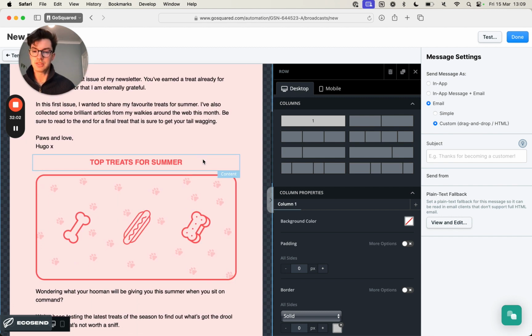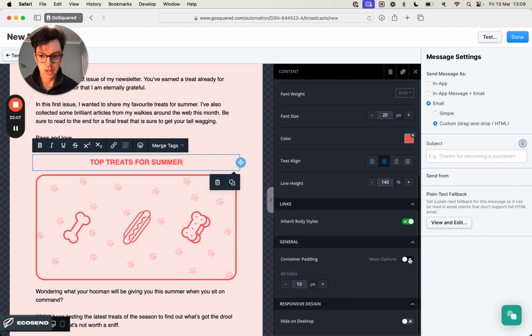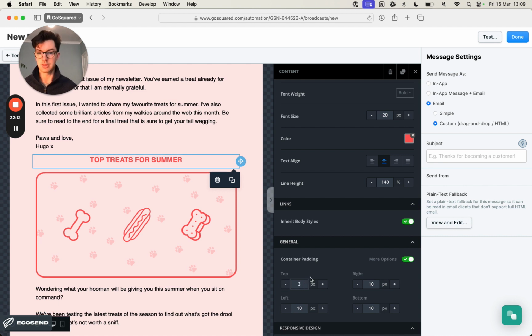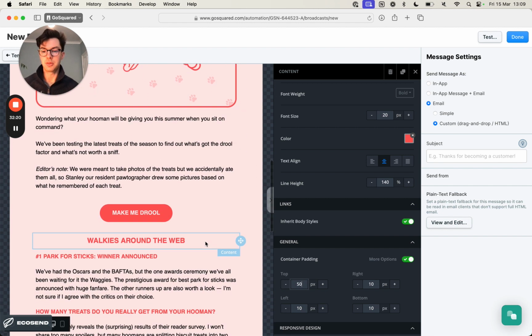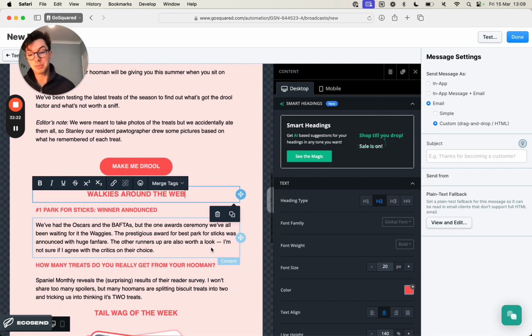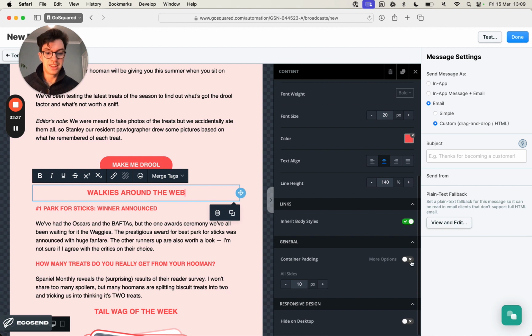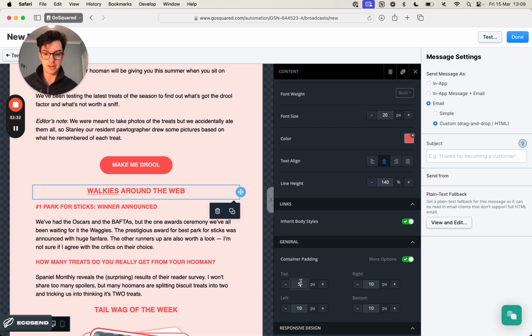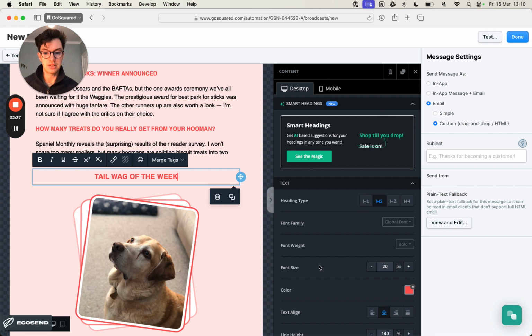What I'm going to do is just do a little bit more tweaking, because we want to make sure this looks as good as possible. We just want to improve the spacing a bit, and this is something that can make a big difference to the readability of our emails. So we want it to be as easy to scan as possible. If you're lucky enough that someone opens the email, we want to give them the best reason possible to actually go through and check it out. So I'll just add a bit of padding in here, just to separate and distinguish the sections a little bit more clearly.